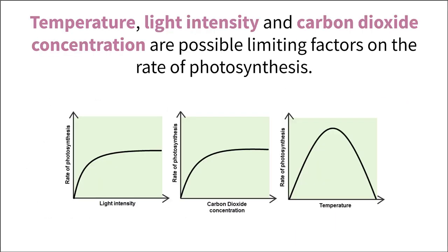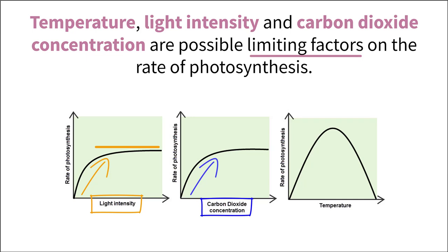While photosynthesis is a great process that supports most of the life on our planet, this process can be limited by many factors. There needs to be light for the light-dependent reactions of photosynthesis to occur, so no light means the process is limited. Adding light to the system will cause an increase in photosynthesis, but only to a certain point. If there is an overabundance of light, it does not necessarily result in an increased rate of photosynthesis because the plant has a limited number of chlorophyll. Additionally, carbon dioxide works within the same idea — if we have small amounts of CO2, the process will be limited, but adding CO2 will increase the rate of photosynthesis, until the point where there is so much CO2 and not enough physical plant material for the rate to continue to increase.